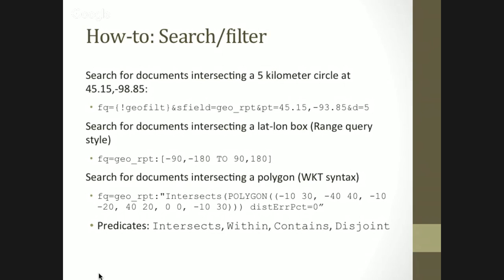So there is on the surface of a sphere, and there's Euclidean. And the syntax is the same here. At the time you declare the field, you declare either geo equals true or false. And perhaps that's not well named. It should be spherical or flat. And if you use spherical, then your point radius queries are on the surface of a sphere. Now, the lie there, though, is that polygons are always in 2D anyway.